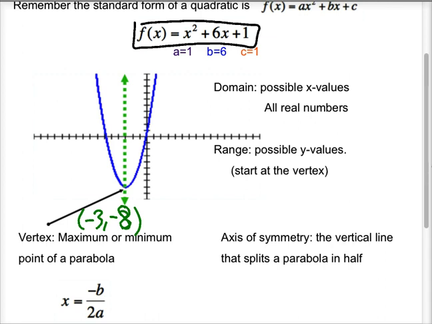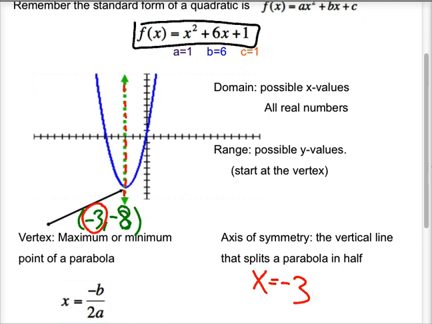The next thing I'm going to have you do is the axis of symmetry. Now the axis of symmetry is super simple. All the axis of symmetry is that x value. The axis of symmetry is this right here, is that line that goes through the vertex. It splits it in half. So the axis of symmetry is the line x equals -3. Okay, that is a vertical line that splits the parabola in half. So for that, you always just simply take the x value of the vertex, but to write it as a line, you need to actually indicate x equals -3.